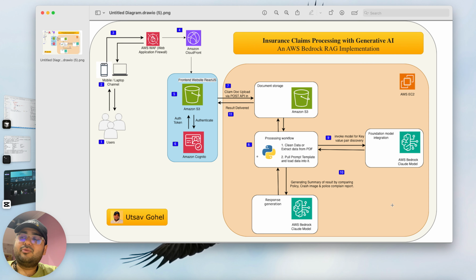Then someone will check all your papers and documentation, and they will cross verify your policy numbers and everything, and this whole process of paperwork and other things will take time, and at the end, after 2 or 3 days, they will say whether you are covered for the claim or not.